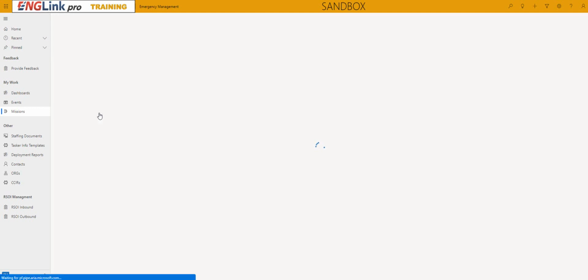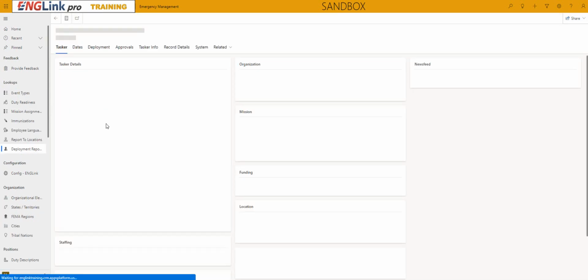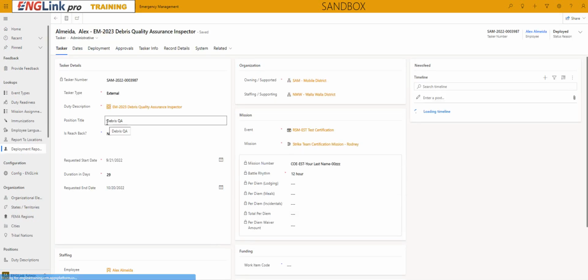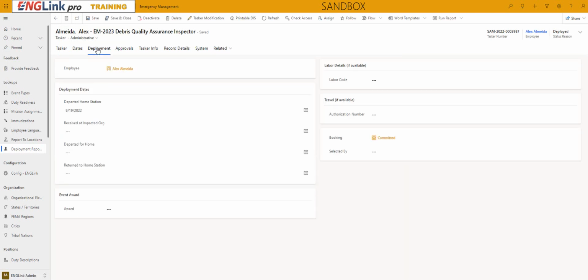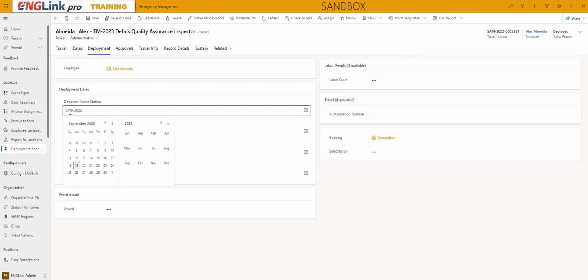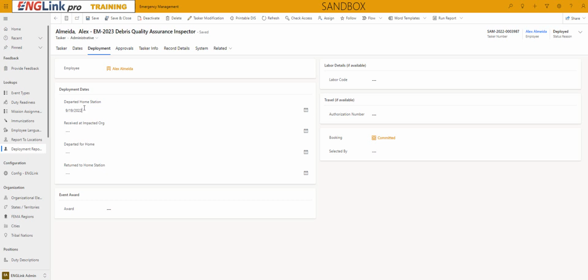And so once they have been nominated and selected, when that employee gets ready to depart his or her home station, the home organization will put in the departure date. So that's when that employee left, on the 19th of September of last year, 2022.